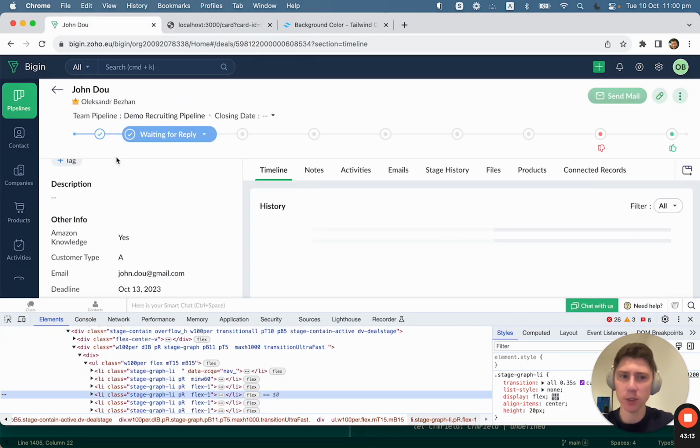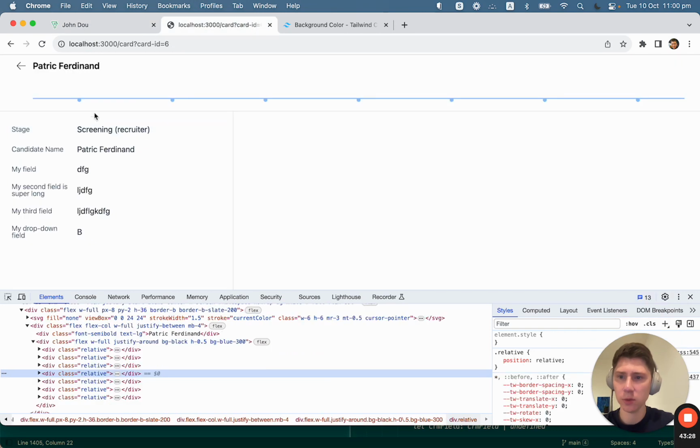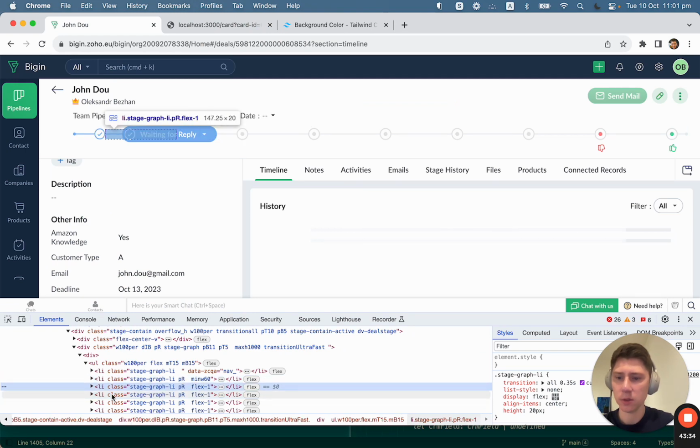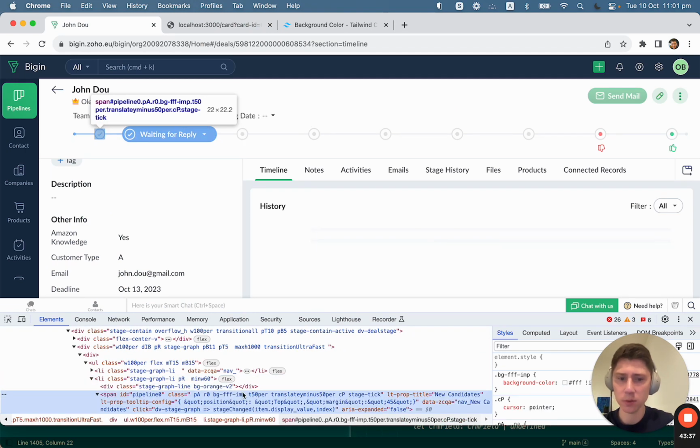So the problem is that we do not have the first dot. You know what? Yeah, we actually have to draw these guys, and they should look entirely different. So they look like that.